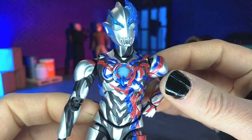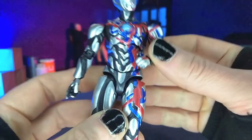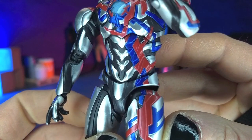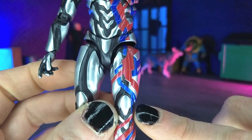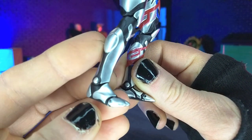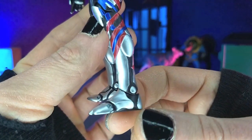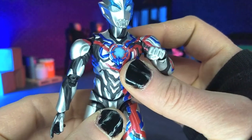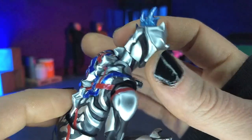Silver here is nice and bright. We get the reds, blues, and blacks — reds and blues are nice and bright as well. Paint is also pretty much on point here. I can see just very nice details, all those details sculpted as well, so you can see where all the lines are supposed to be, and everything just comes together very, very nicely. This is a very awesome design as well. I love the way that black works into the silver and gives it a very more cybernetic look than some past Ultraman, and just really good stuff all around.